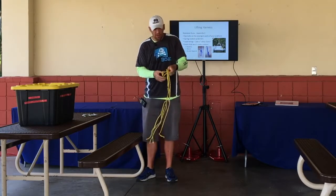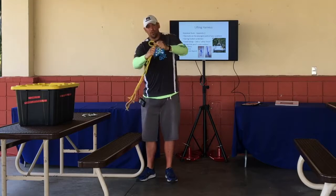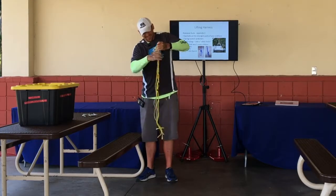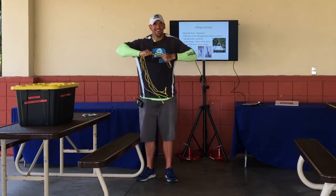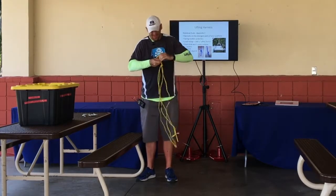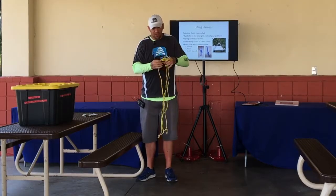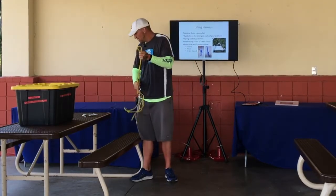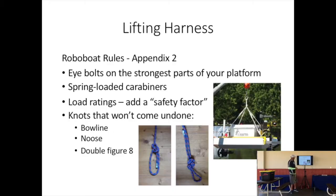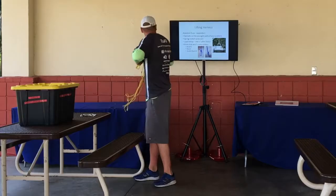The first thing I'm going to do is tie a loop in the middle of this thing that we're going to lift from. It's very easy — you just tie a knot, a nice strong knot, pull it tight, and make sure it's not going to slip. Some knots that won't come undone are listed on the slide: a bowline, a noose, a double figure eight. What I've done here is a figure eight.